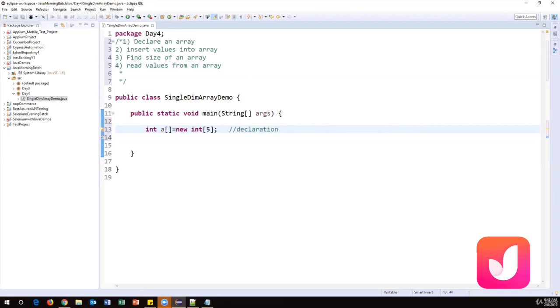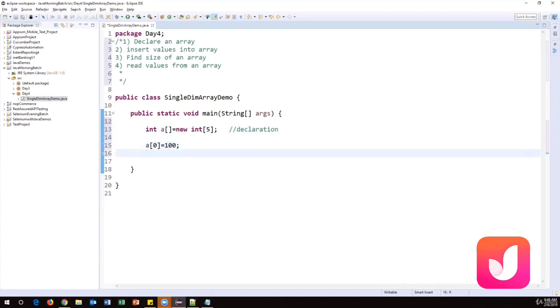Once you declare this, how can we insert the values into the array? If you want to insert values into the array, we can refer to every location with the index number. When I say 5, the starting index is 0 and the ending index is 4. If I want to store some values, let's say a of 0, I'll put some number, 100.